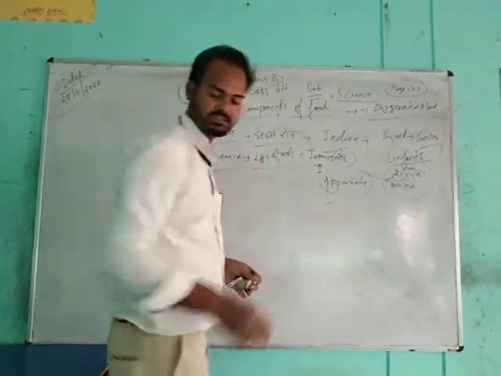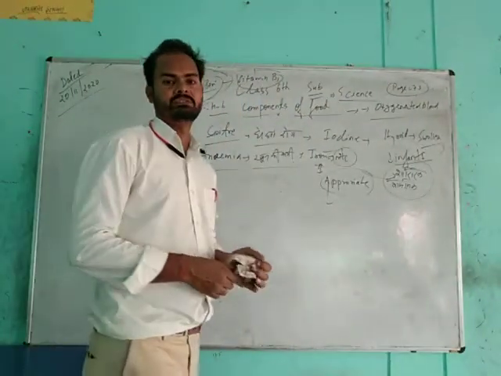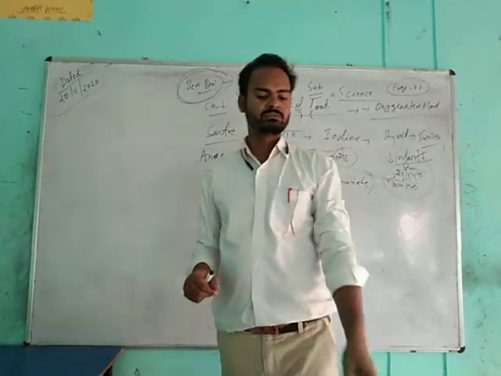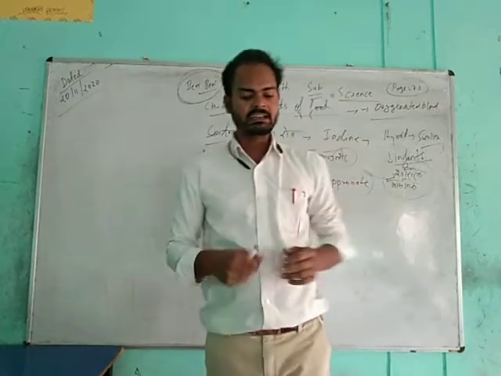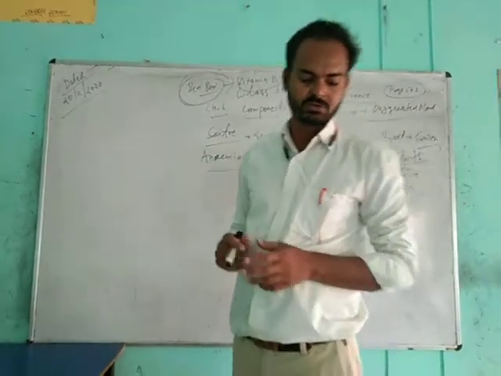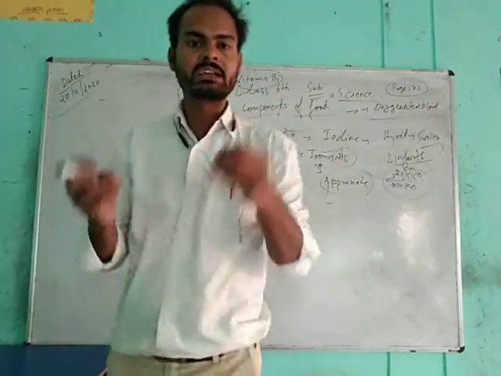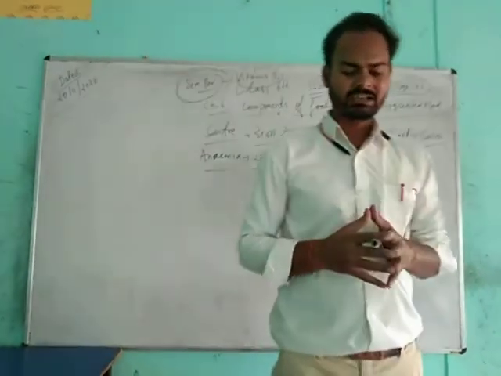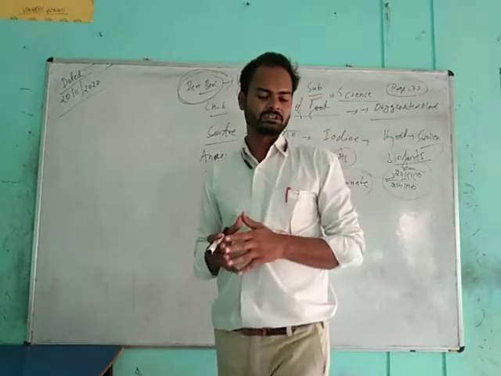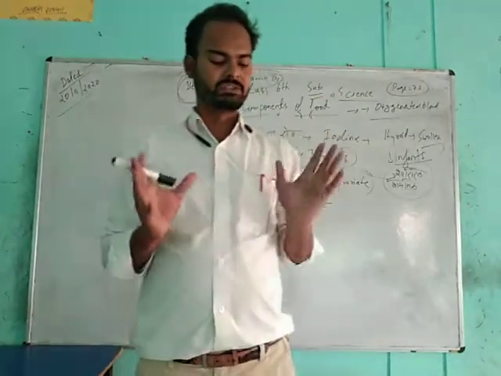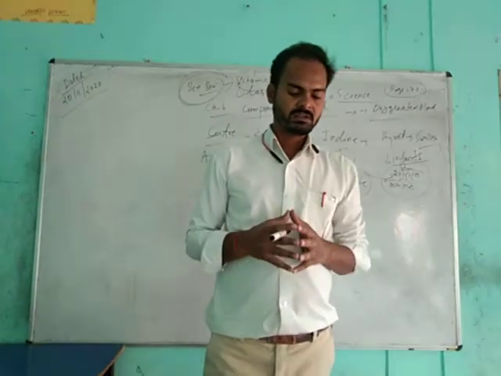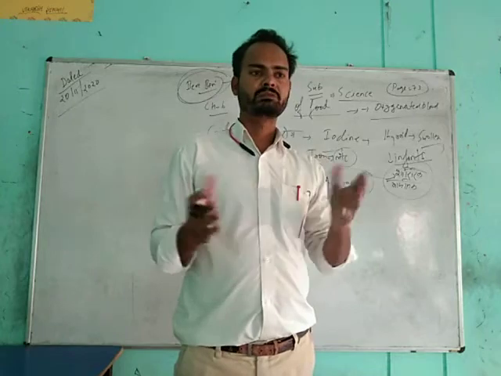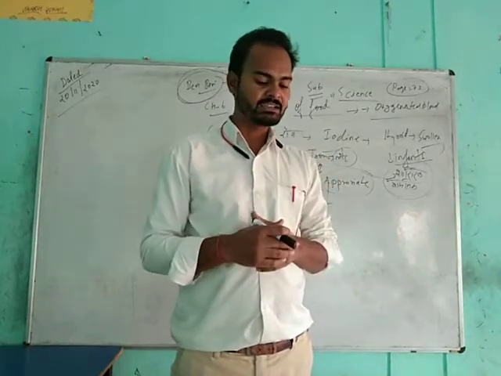The students, our deficiency disease, weak teeth and bones. So this is due to phosphorus, and weakness in teeth and bones is there. Then dental caries and osteoporosis, दांतों का क्षय होना या दांतों का टूटना, this is also because of the lack of fluorine, फ्लोरीन की कमी से ये होता है, and weak teeth and bones. So phosphorus, calcium and fluorine, these three minerals are responsible for the strength and weakness of teeth and bones.